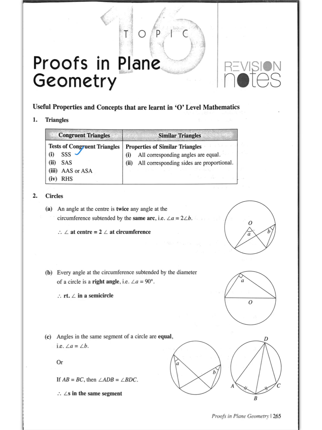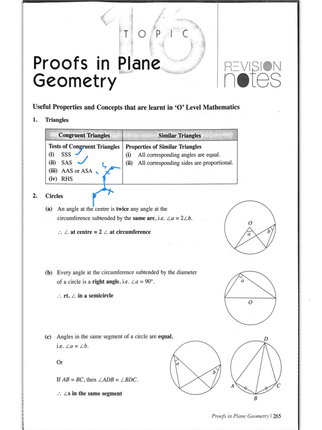SAS, right? One angle, two sides. AAS, two angles, one side, or ASA. There's a difference between AAS and ASA. ASA means that the side must be in between the two angles, like this. This is the side that you use, and these two are the angles that you're using. Whereas for AAS, it could be angle, angle, side. Please do not write.